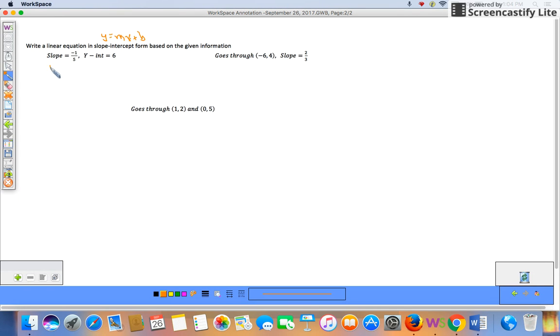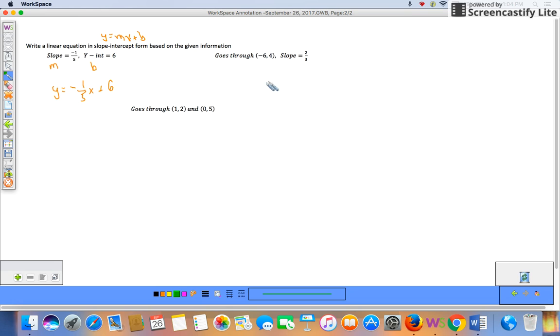Okay, now for this first one, we are told that the slope is negative 1/5 and our y-intercept is 6. Now, just a reminder then, the slope, like I said, is m. The y-intercept is b. So for this particular one, it's just a matter of us going through and plugging those values in. So it'll still be y equals negative 1/5 x, and then plus b. Okay, and I know that that's a little bit harder to read, so I'll try to rewrite it. But that is a 5 that's on the bottom. Because it's just, again, a matter of us plugging those 2 values in. So if you see the slope and you see that we have the y-intercept, that is going to be the easiest one that we could have. Okay, and then they'll just get a little bit tougher as we go through.